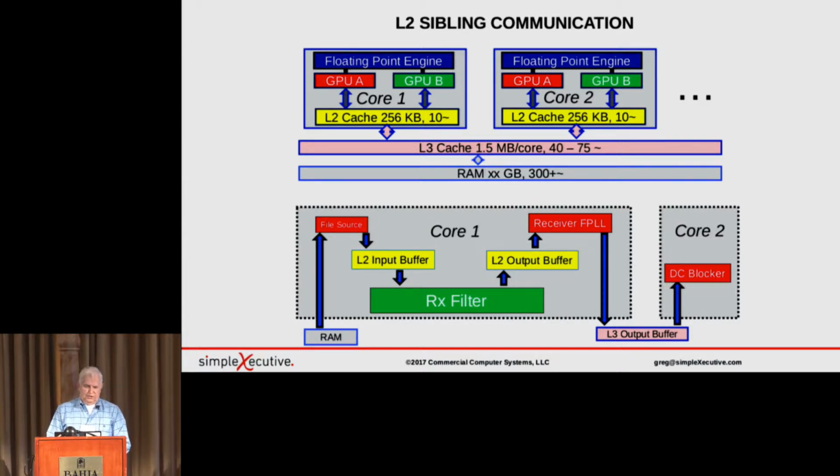The numbers here, if you're looking at a 3 gigahertz machine, the L2 cache takes about 3 1/3 nanoseconds to communicate. If you have to communicate between cores, it takes 5 or 6 times as long as that. And if you have to go through RAM, of course, it's many, many times longer than that.